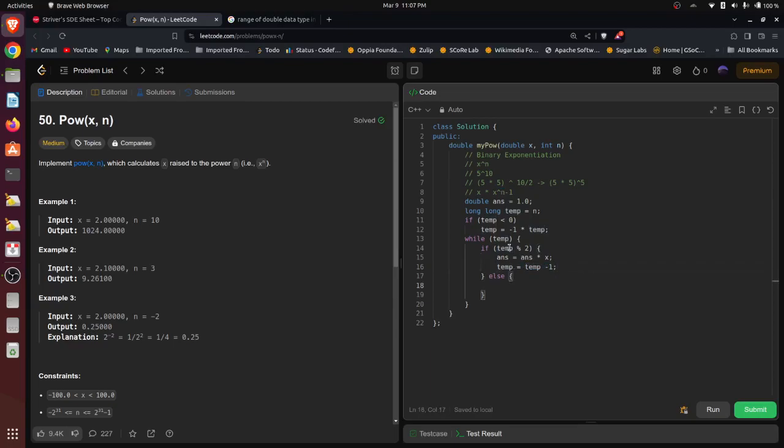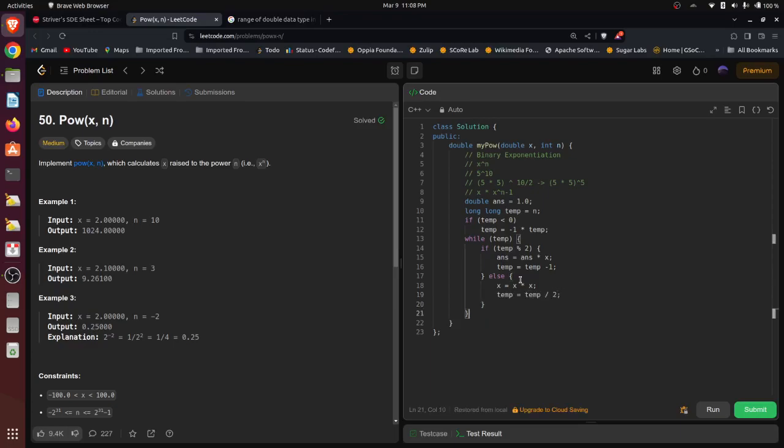Otherwise, if it is divisible by 2, for example in 5 to the power 10, we have to write it as 5 into 5, and then n, which is temp in our case, becomes divided by 2. So x equals x times x, and temp equals temp divided by 2.